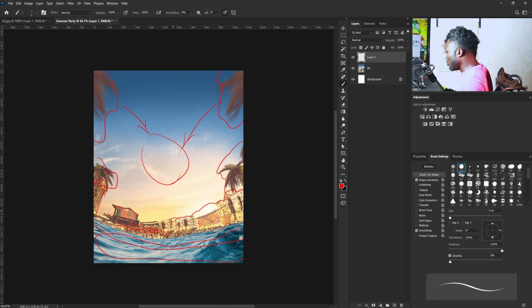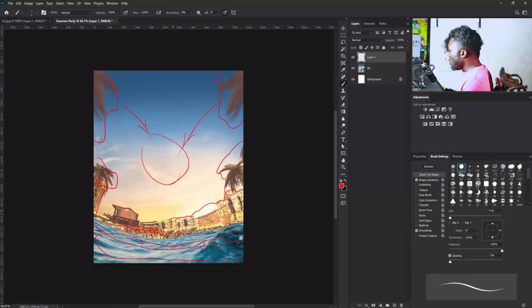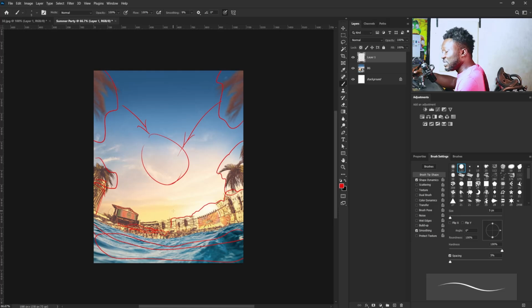Okay, now this is not the only solution to making a project like this look successful. There are several ways you can achieve a project like this, but my focus here is to show you guys how to make the elements in your project visible and how to use simple elements to pass the message to the viewers fast. And that's what I'm teaching you guys how to do here.